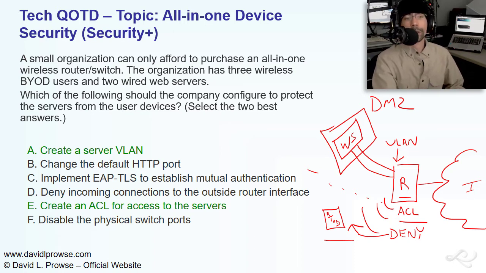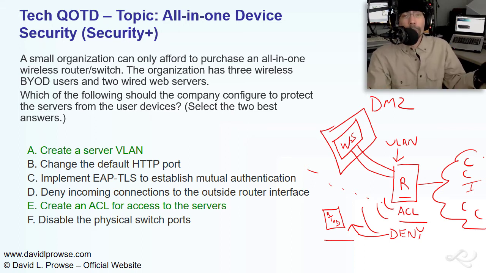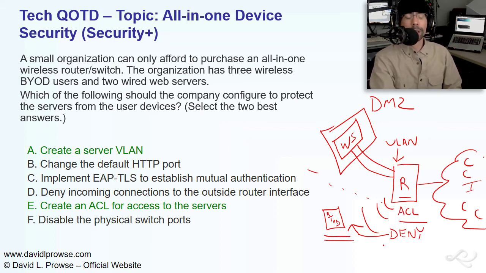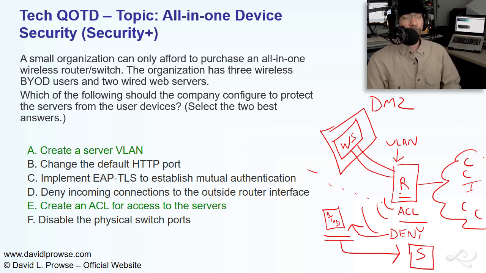Because the idea is, you have customers out on the cloud. And you want them to get in through your router and go to the web server. And who knows, view information, purchase stuff, I don't know. But you want them to get in. But there's really no reason for these BYOD users to connect to web servers. They're going to connect to some other server, somewhere else to get their data, which also might be wired to your router. Who knows? Who knows how it's set up?